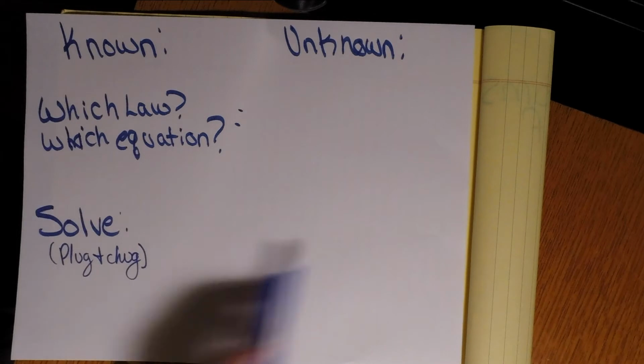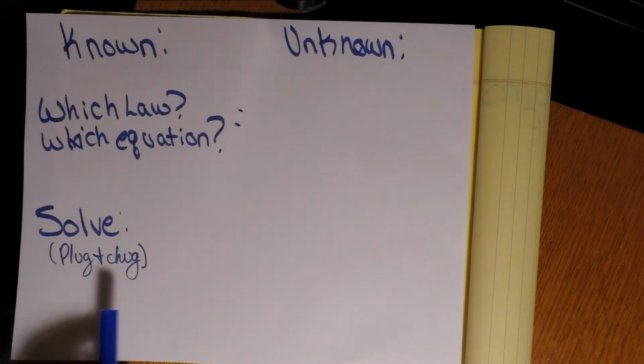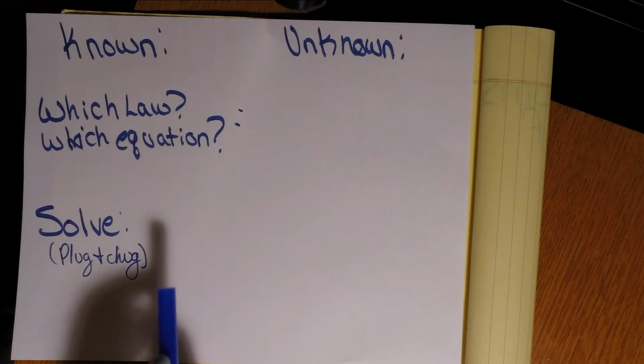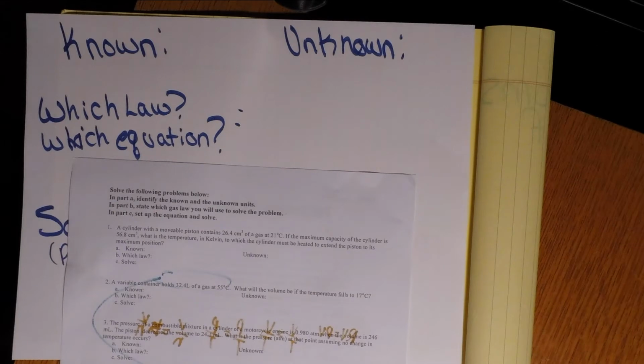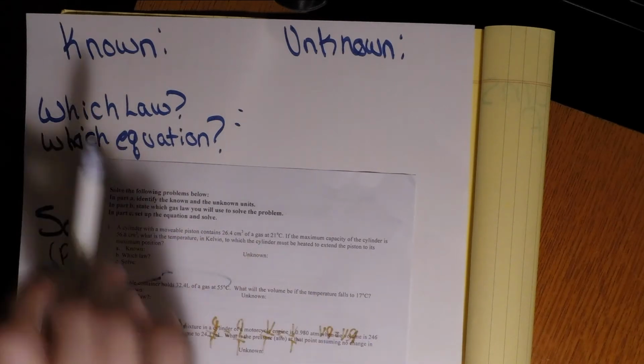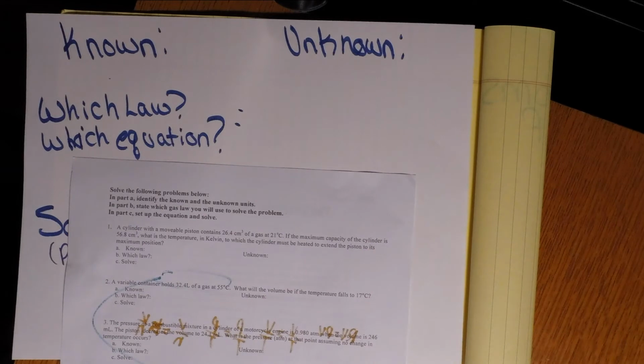Okay, what we're going to learn here is this process. There are lots of different words to go, but it's basically being able to identify information that's in a problem and use it to solve a problem. So this is really just problem solving, which is easier to apply to gas law problems, but is something that you will hear a lot of in the rest of your science education. So I'm going to go ahead and start with number 1, and I'm going to read it out loud, and then we're going to identify our known information and our unknown information.